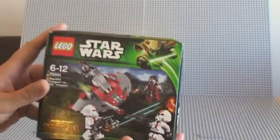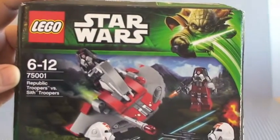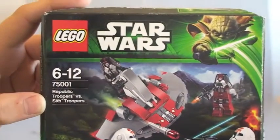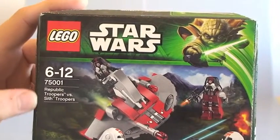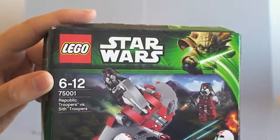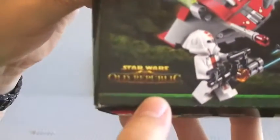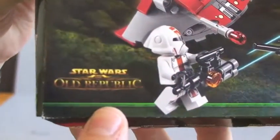onto the box itself, as we can see there. It says set 75001, ages 6 to 12, Republic Troopers versus Sith Troopers. One thing that you may have noticed different, particularly for my viewers from the United States, is that in the UK and I believe Europe, we do not have the piece count on the box, which is a little bit frustrating. I don't quite understand why they do that, but anyhow. Down here on the bottom of this box, we have Star Wars: The Old Republic, so you can see what this particular set is from.